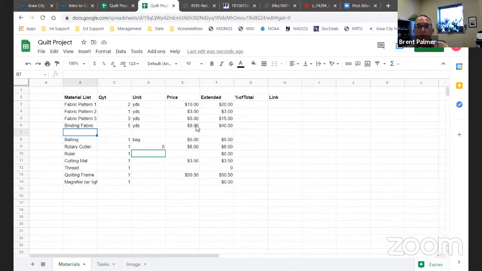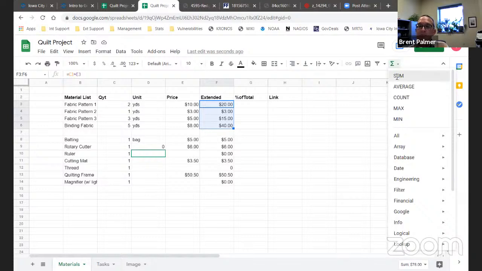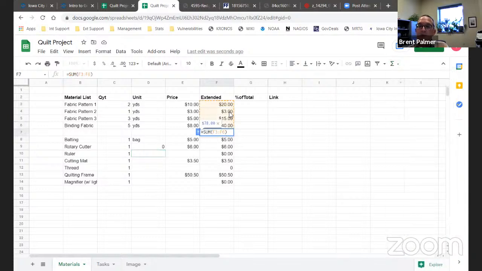All right, so let's do a subtotal here. They have some buttons over here for formulas that make it a little bit easier. So I'm going to click on the sum. And it's sort of guessing that I want to sum these and add their product at the bottom. Or I guess it wouldn't be the product, it would be the total of those. So here we have a $78. This is going to be our subtotal of fabric cost.